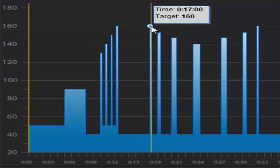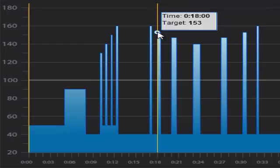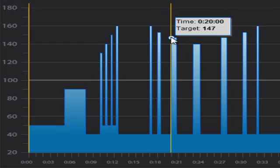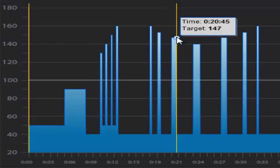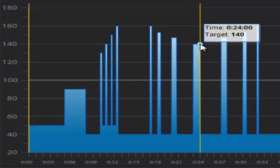Past that warm-up, we dive right into the set, which kicks off with a very high-power 15-second effort all the way up at 160% of your functional threshold. And as I mentioned earlier, the recovery to work is a 3-to-1 ratio. So following this 15-second effort, you'll recover for 45 seconds, dip down to a 30-second effort at 153% of functional threshold, recover for 90 seconds, then you'll endure a 45-second effort at 147% of threshold. Follow that up with a little over 2 minutes worth of recovery before you hit the longest interval of the day, which is a full minute at 140% of your functional threshold.